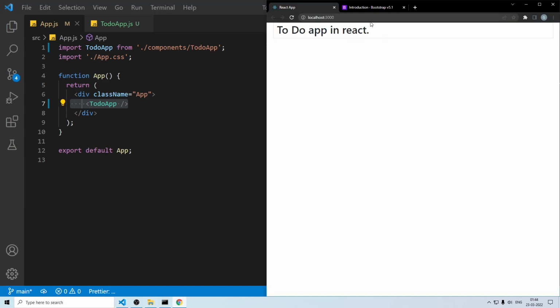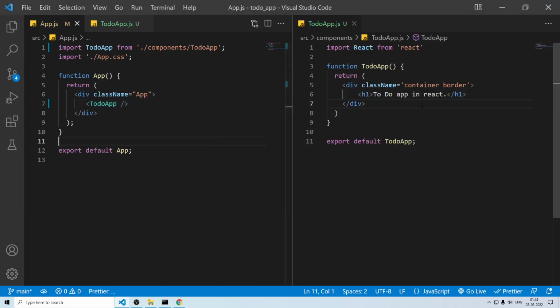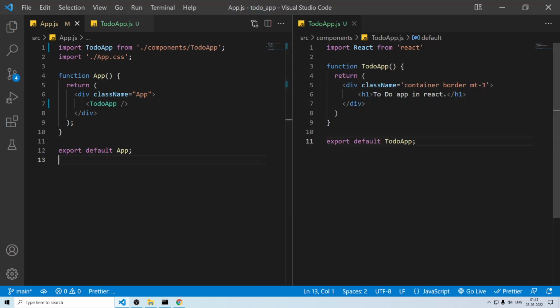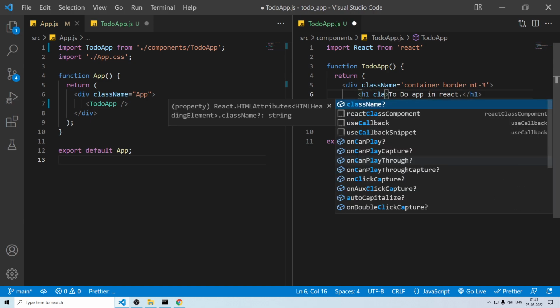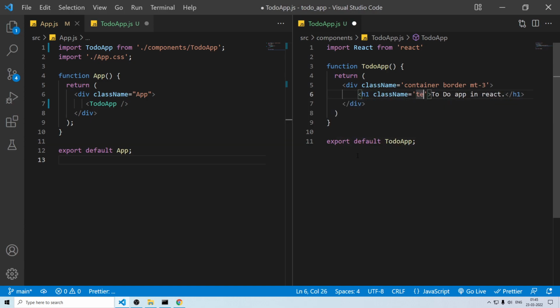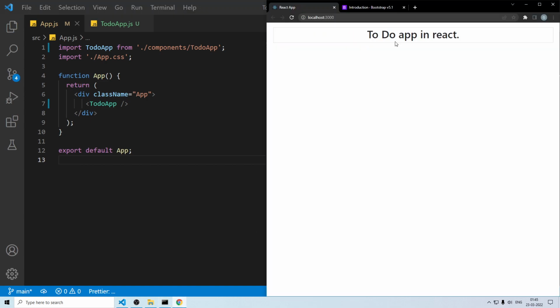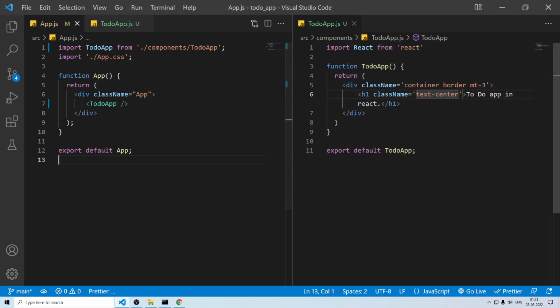Okay, so we have that todo app, and let's use a little bit of margin at the top. Margin top. Let's add 3 pixels. So let me just give the space over here. Let's save it, and let's go to the app, and as you can see, we have got a little bit of gap over here. Now let's add a className to this h1. className, let me say text-center. Save it, and it is going to come exactly in the center of this particular page. Okay, perfect.